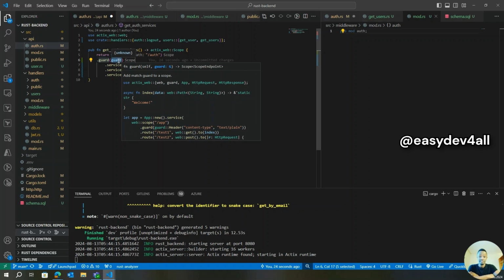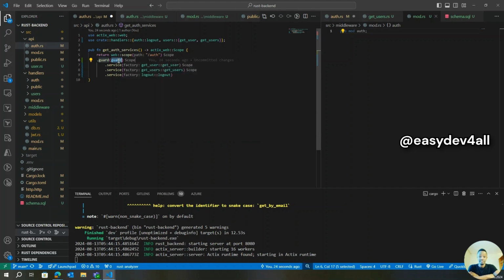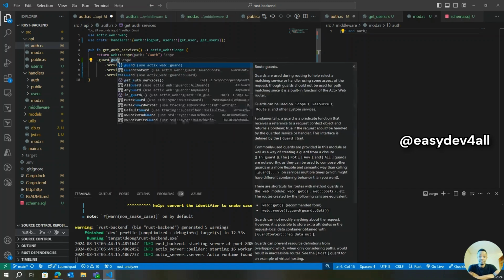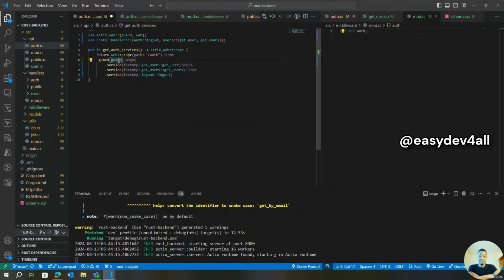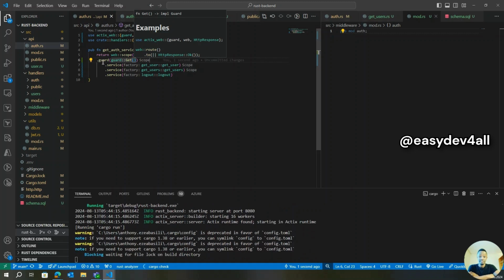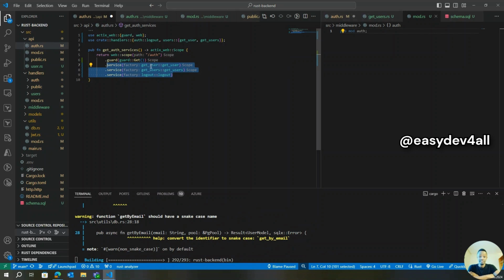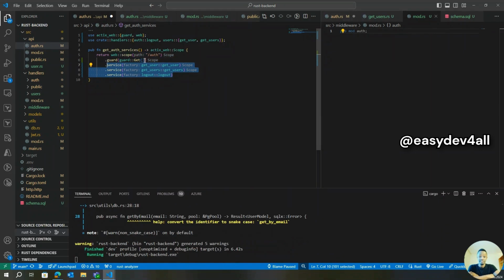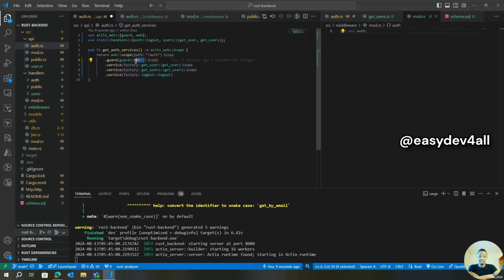And apart from headers, of course, you can also match the methods. So we can say guard, and then we can even match, say, get, for example. And then what it means is that with these endpoints, both of them, no matter what, have to be gets, otherwise they will not be matched. But again, you also have the option to compose these filters.